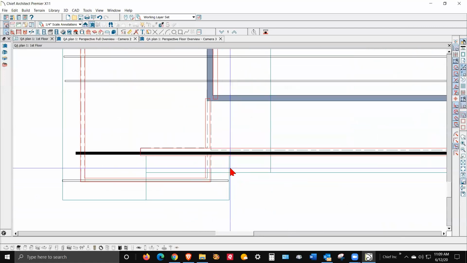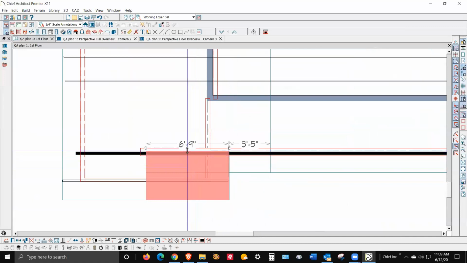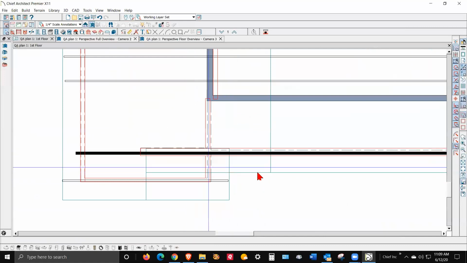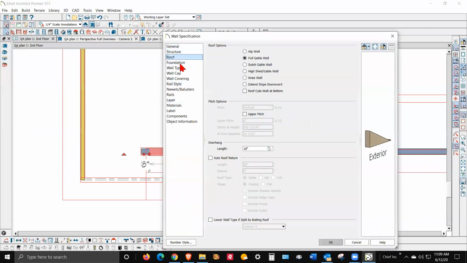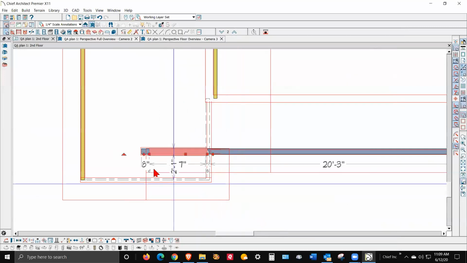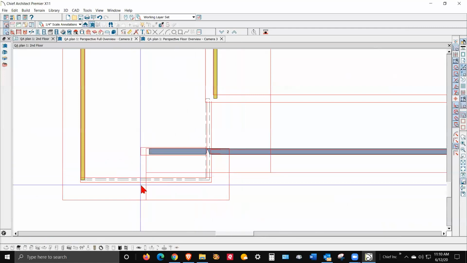Okay, so I'm going to take this roof plane and pull it back underneath that wall above. It's just an experiment. I'm going to go up a floor and set this wall on the roof tab to be roof cuts wall at bottom. Just trying to get it to show properly. And this little bit over here, I'm going to delete.